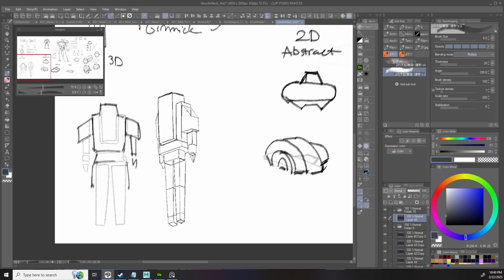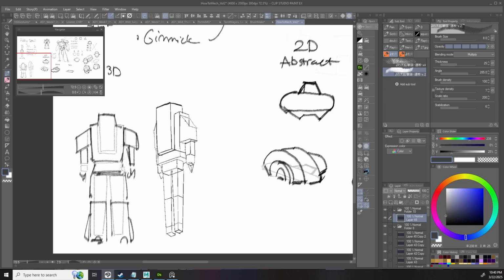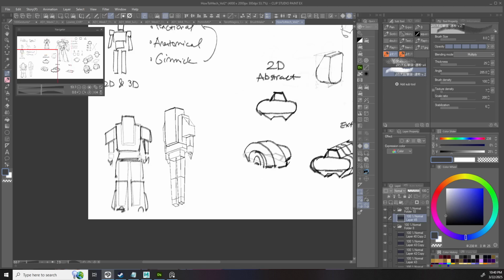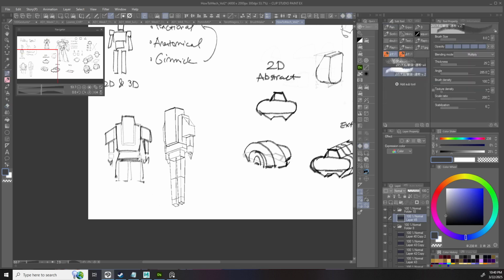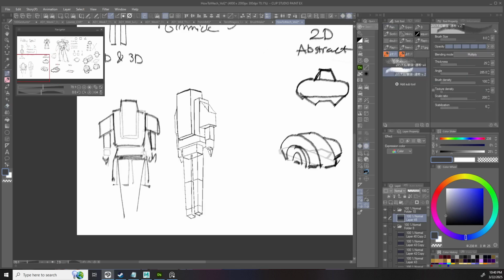Maybe then... I kind of like the skinny legs, almost like a coffin shape.